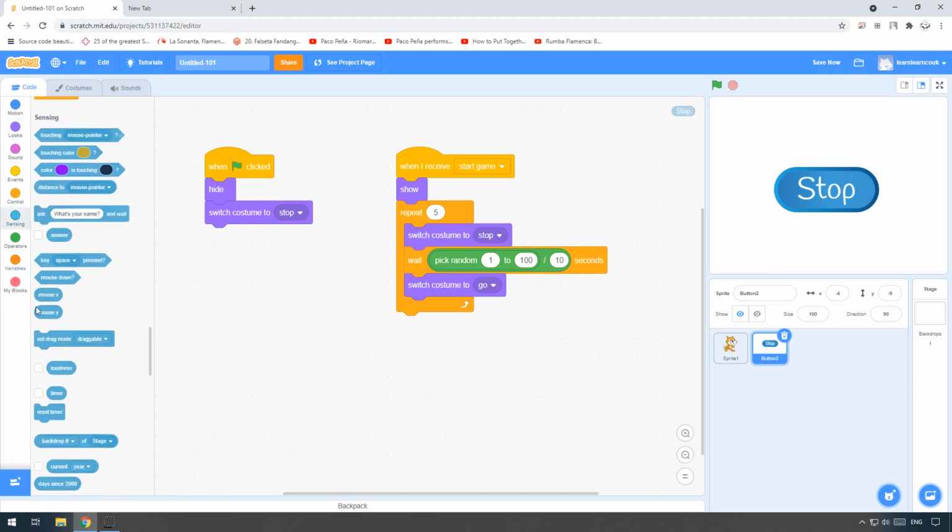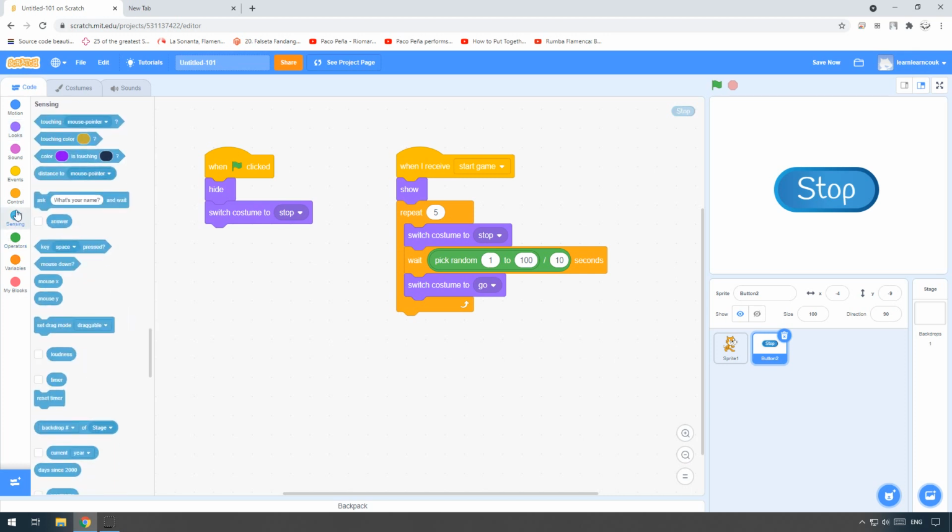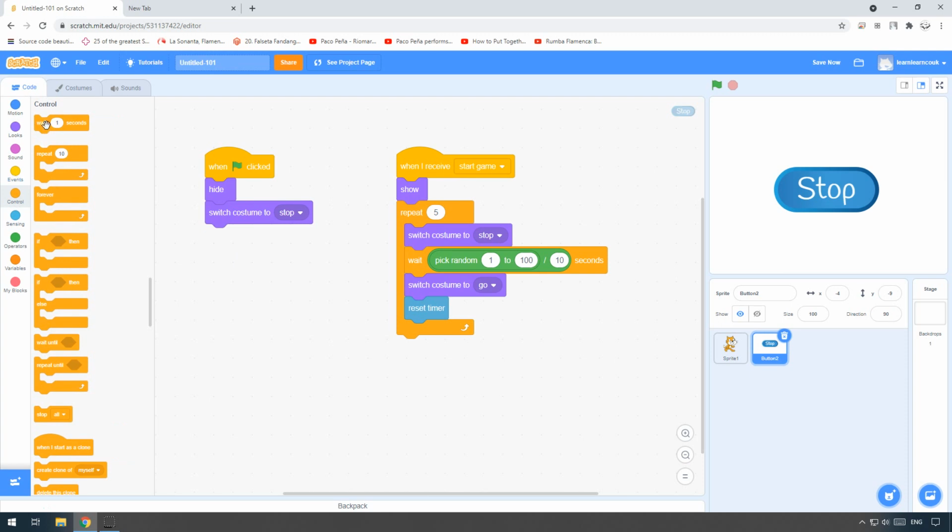And the way we do that is we can use Scratch's built-in timer, which is under the sensing block. And what we do is we just reset the timer, and that will automatically start the timer counting up from 0 again. Good. So we reset the timer's now going, and all we do now is we just wait again, and this time what we do is we wait until the costume is switched back to stop. Because the idea being, as soon as we click on the costume, it switches it over to stop.